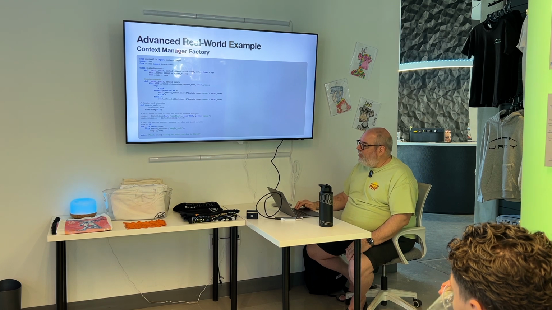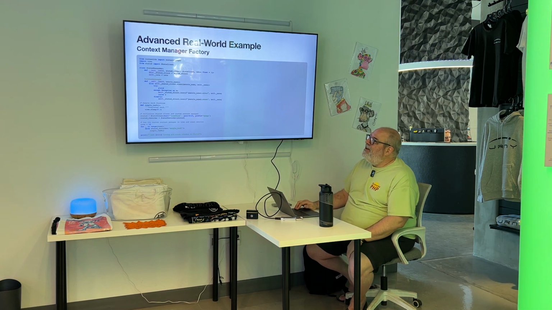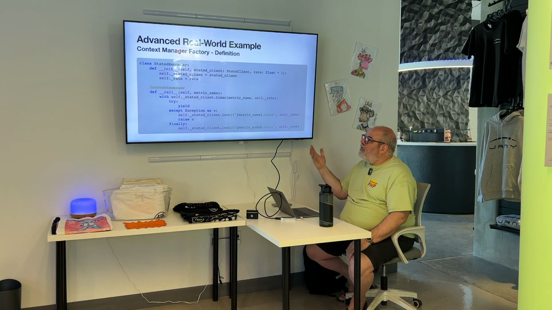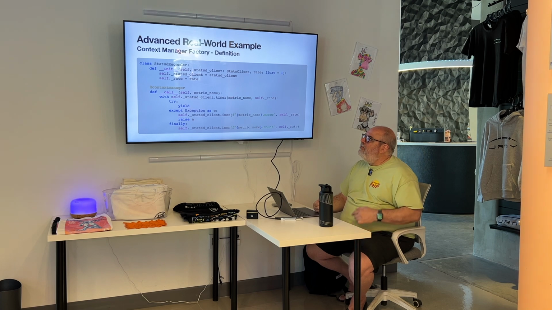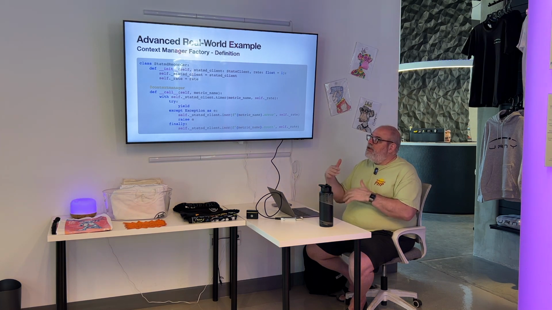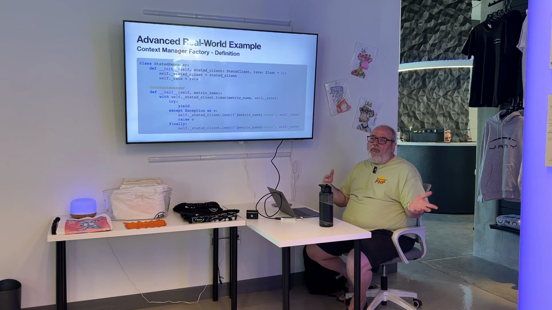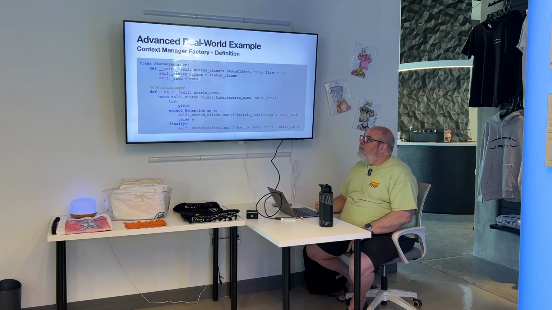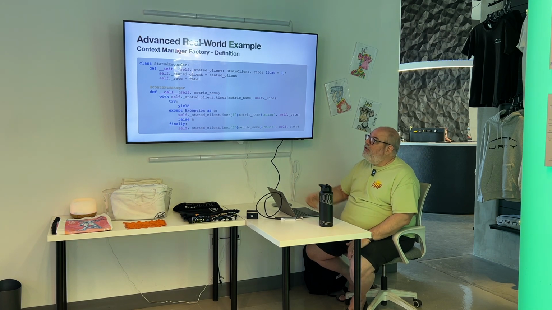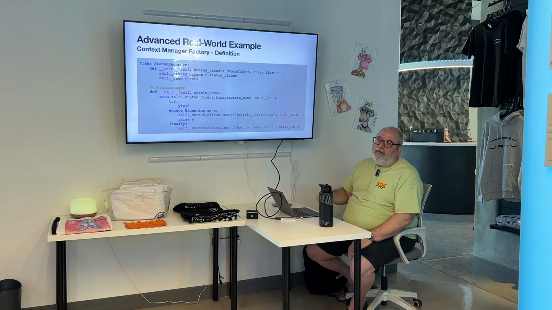So here's an advanced real-world example. I will go through pieces of it because that's too hard to read. I created a statsd recorder, and this is what I was talking about: when you're using a context manager function, if you're not going to hold state, the standard way is that if I wanted to use the statsd client, I'm going to have to pass it to the statsd client all the time. Or I can just create an object that has a call function, so I can instantiate my object. It's going to hold the state of what rate I want to use.